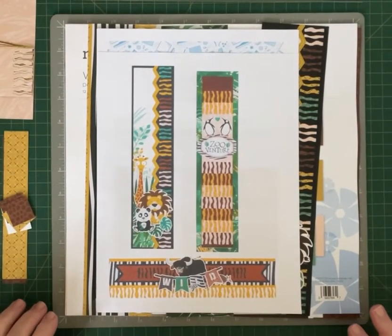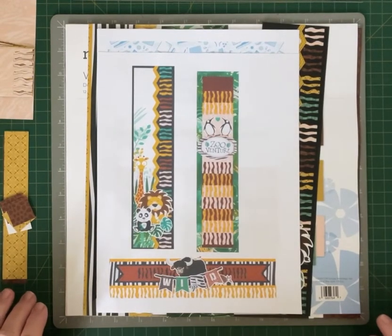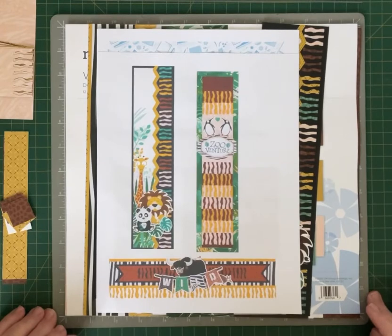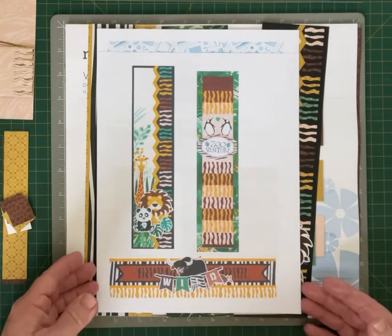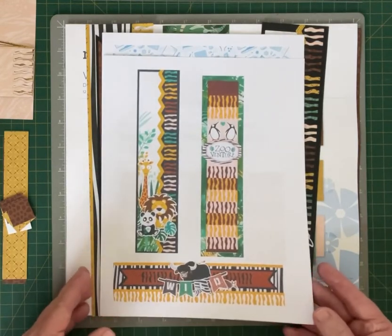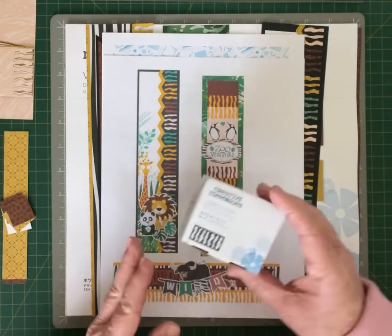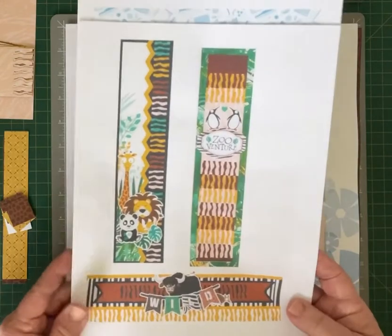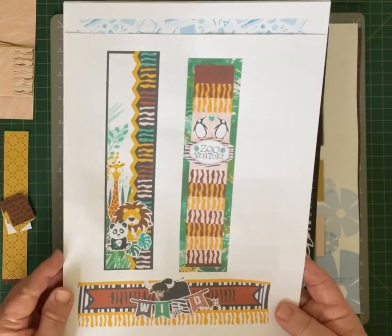Good morning everyone. I'm Debra Kozlovich and I'm a Creative Memories independent advisor from Australia. Welcome to Creating Your Memories. Today I want to share with you some border ideas which you can find on the Creative Memories blog. They feature using our recent paper pack Whatazoo II and also the Zebra Stripe Border Maker Cartridge. These borders are designed by Chrislyn and I'll show you today how to make these.